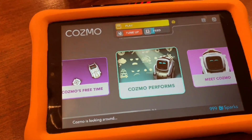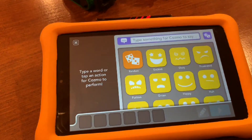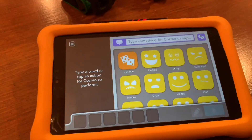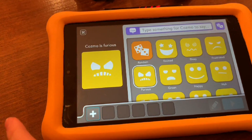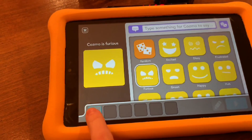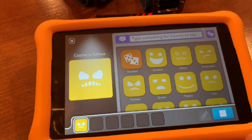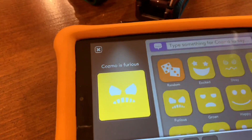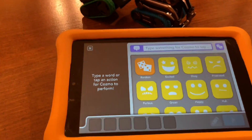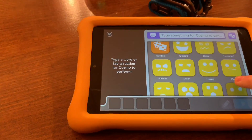In last week's update, they updated the Cosmo Perform section, which is basically a younger version of Codelab — you could probably be three years old to use it. Julian, show how it works real quick. You just click on it and add it to your slot at the plus sign. There are six spots, and after you're done coding you hit the play button. Cosmo's gone a little nuts right now because that's the furious command. The one downside is there are still only six slots, so you can't really do a long story, but it's cute for quick coding.